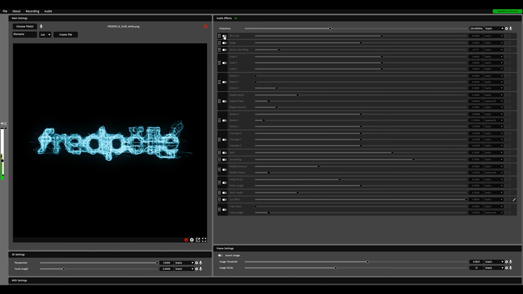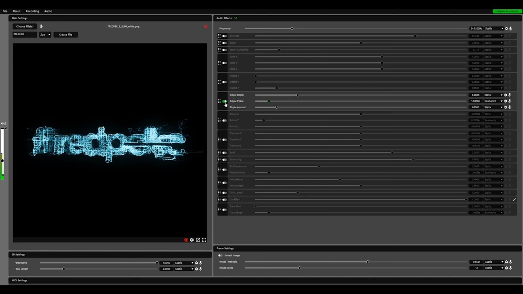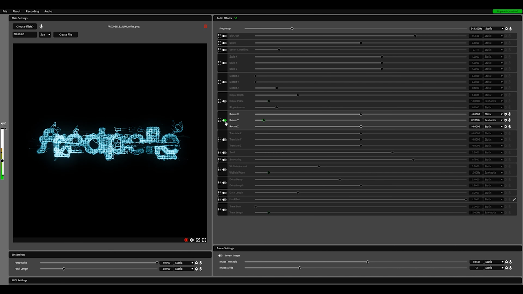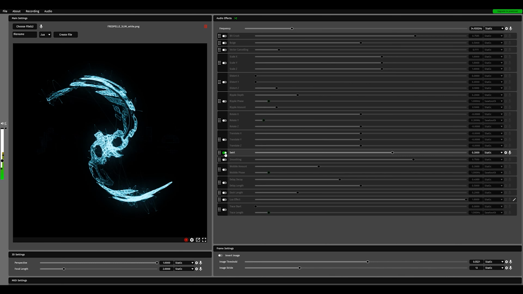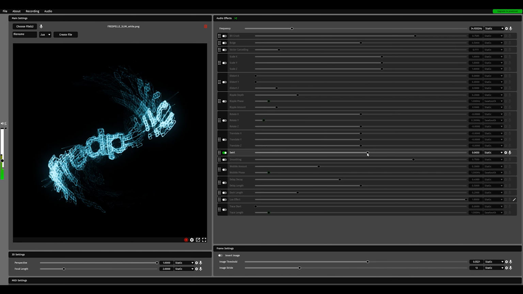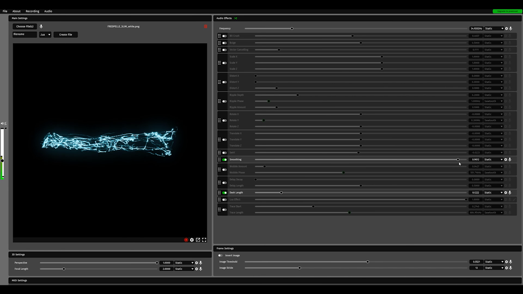Now we can start exploring the various ways we can alter our signal and make this animation look completely different. So as you can see, when we turn on the bit crush, it's going to give it that sort of pixel minimalistic vibe. And if we just quickly cycle through some of these effects, you can see we can get some crazy glitches and just alter our base animation in the coolest ways. What I suggest you do is screen record this viewport while you're browsing all of these effects and playing around with them. That way you're later able to precisely time specific effects for your final animation.